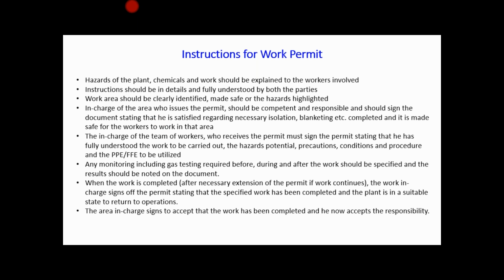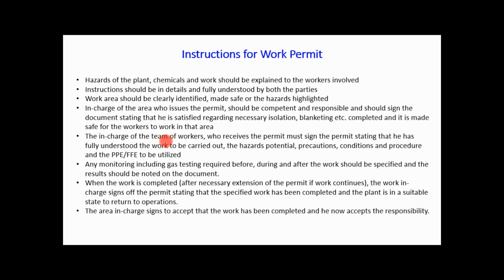gases which may enter, or liquids which may enter, into the pipeline should be stopped. Only closing the valve is not a sufficient condition for blanketing. So in blanketing we have to add the metal piece so that there are 0% chances of these gases getting into that area, and we can avoid accidents and reduce the risk. So there are various operations like these isolations and blanketing. We have to take care of these activities before starting the actual operation.